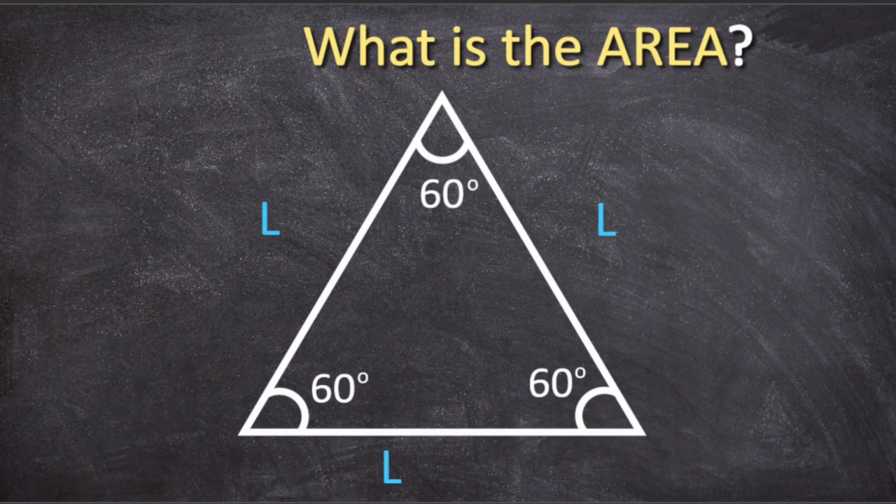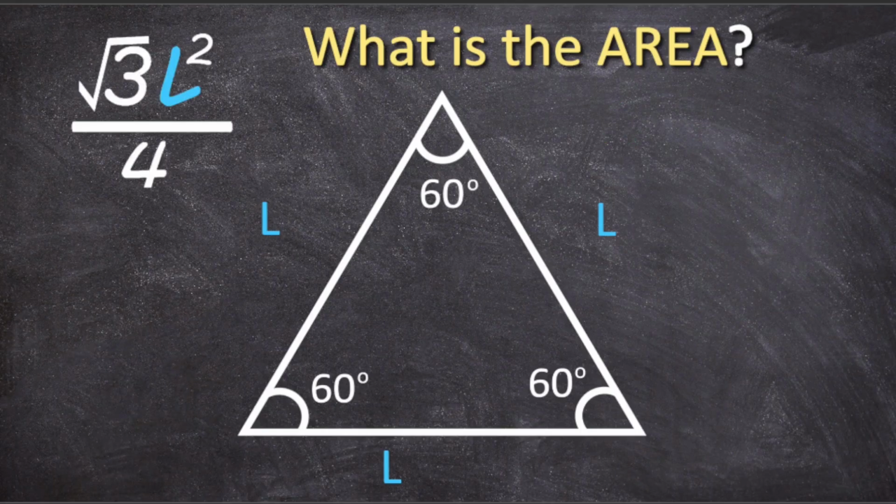What is the area of this equilateral triangle? Well, we can normally find the area of any triangle with the equation 1 over 2 base times height, or half base times height. The problem with this particular triangle is that we don't have the height. This isn't a major problem because we could use an alternative equation. This one, for example: root 3 times the length squared over 4. We're going to be looking at why it can be used to calculate the area of an equilateral triangle when you don't have the height.